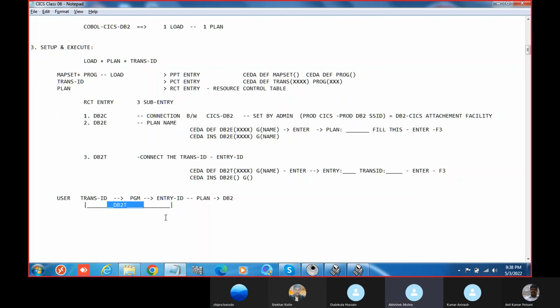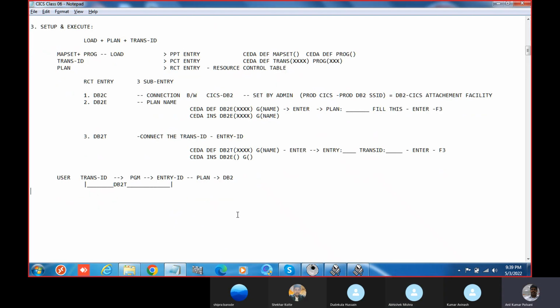Okay, so this trans ID is somewhat connected with the plan as well, and then entry ID as well. No, it is enough to connect entry ID because entry ID contains the plan number, right? Plan number. Okay. You just need this fellow to connect to this fellow. So how does the system know which entry ID to run? So we are giving another sub connectivity here, saying that this transaction ID can trigger this entry ID. And that entry ID will include the plan name. It contains a plan. Okay, got it. Thank you.